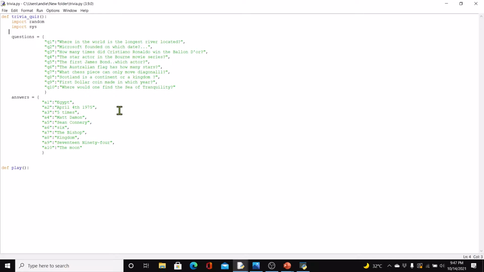Now in this one, we're going to randomly generate a number which we will then use to access the question from the dictionary, pose the question to the user, check if the user answers correctly, and indicate that to him or her. If they don't answer correctly, then of course we're going to tell them what the correct answer is, and then ask them if they want to continue playing.